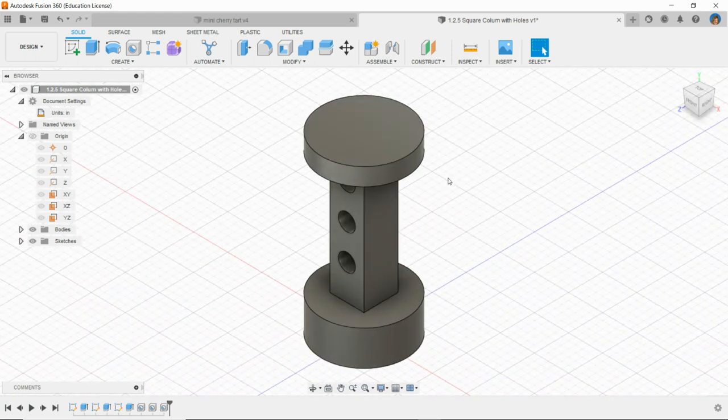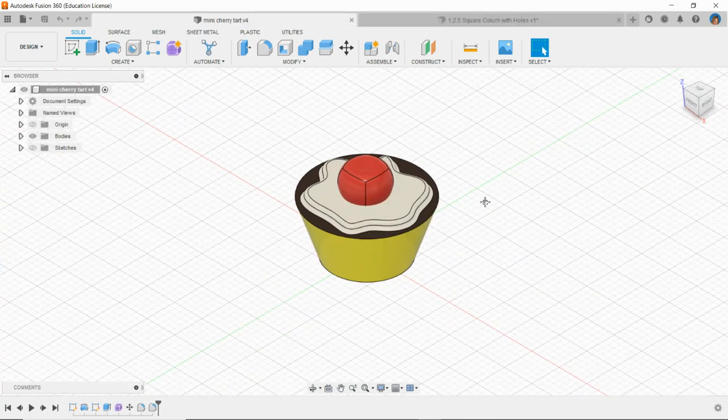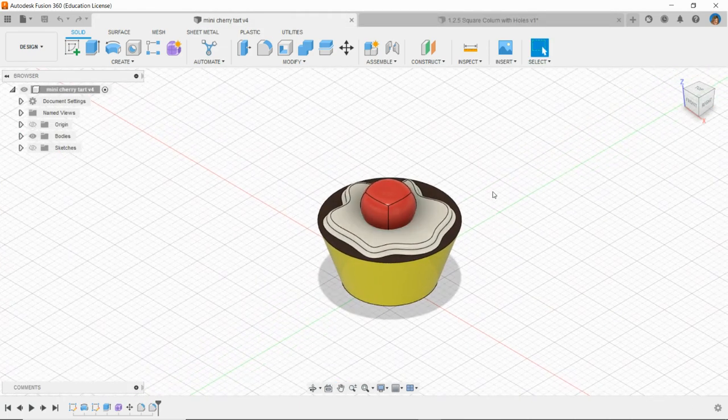But there is something extra I want you to do on this assignment. I want you to be able to tell me the volume of this object. So I'm not going to show you that on this object because I don't want to give you the volume. I want you to be able to find the volume. So I'm going to open up another file that I have here. And I'm going to show you how to get volume on this one. And it works the same way for every object.